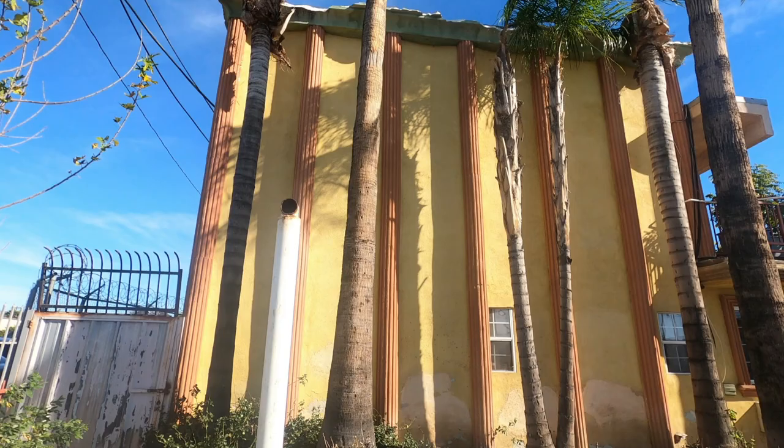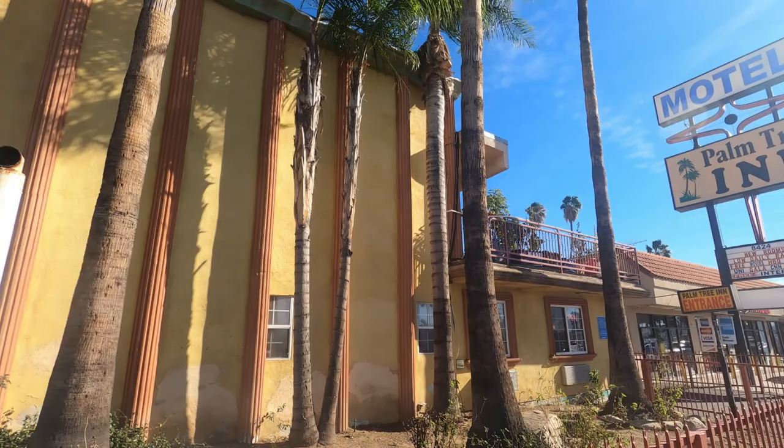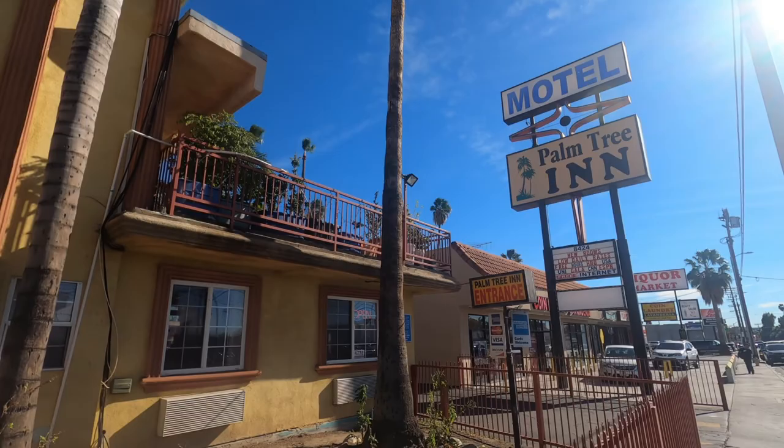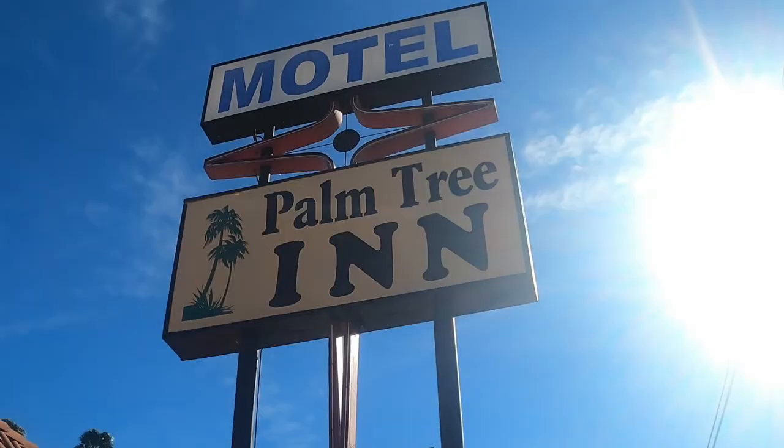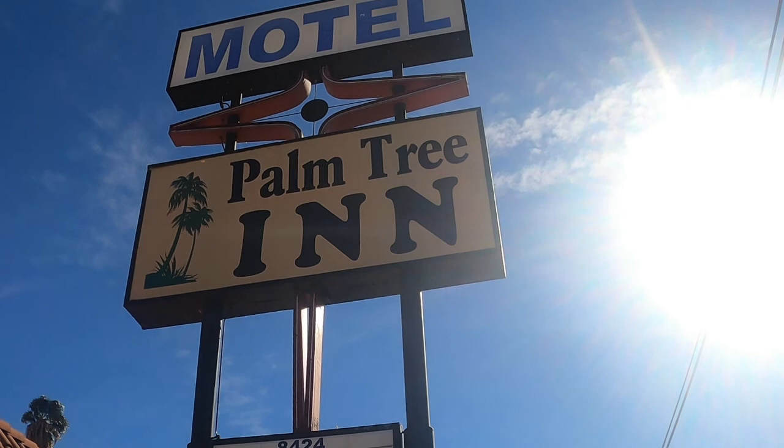This is basically the staple of the show — where they go to a hotel every episode because they don't have the money to buy a place, so they usually stay in a hotel. Most of every episode of the show is centered around the hotel that they stay at, so that's kind of funny. So this is the actual hotel. If I show you the inside, you'll see in a little bit — you won't see a swimming pool, because in the show they have a swimming pool, but they didn't have one back then, or they took it out. I think it would be where the parking lot is, basically.